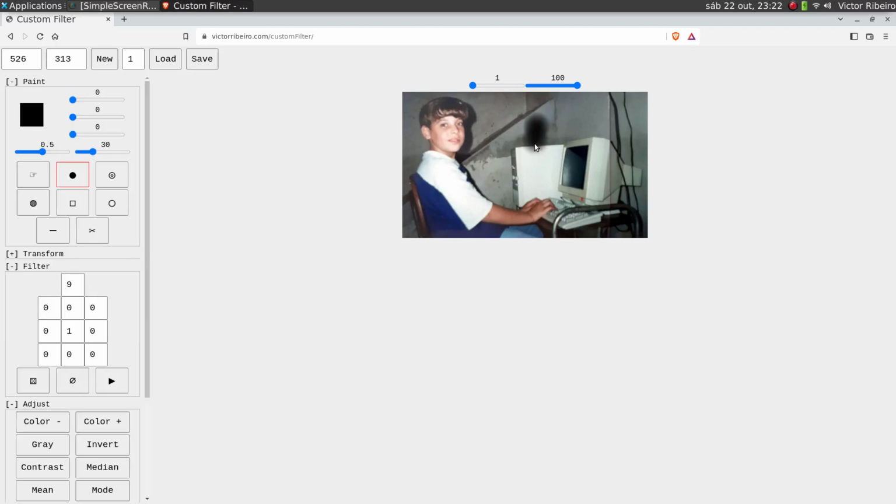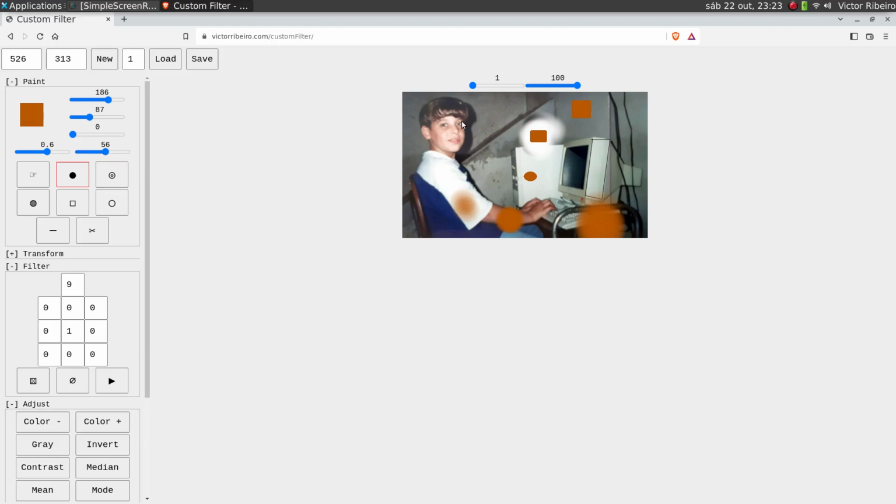I can paint, I can erase, I can create a square, I can create a circle, I can create some lines, I can fill a region. Let me change colors over here, red, orange. I can fill a region. Let me see what else. I can clone. In order to use clone, this is the opacity, by the way. Let me show you. I can paint some black stuff, some orange stuff with the opacity 0.1 or 1. 1 will be 100% visible. And over here I can increase the brush size.